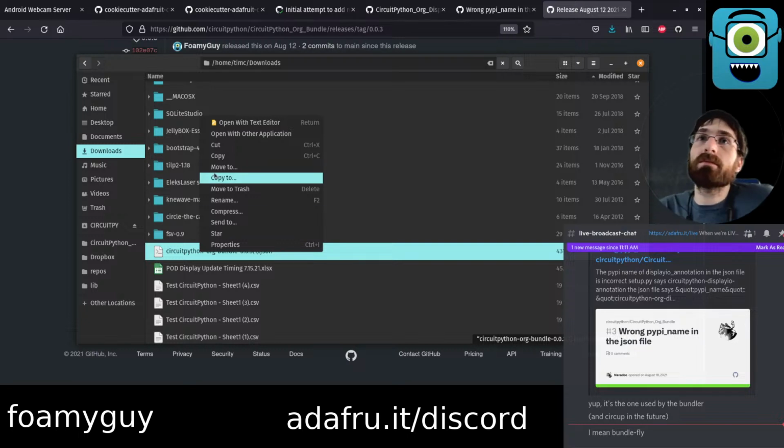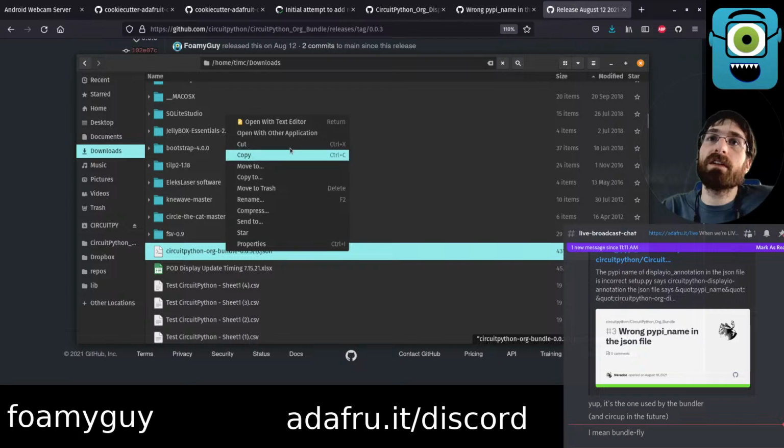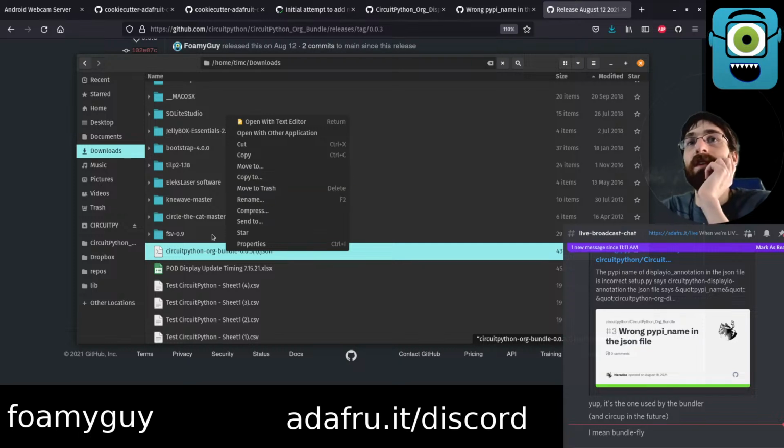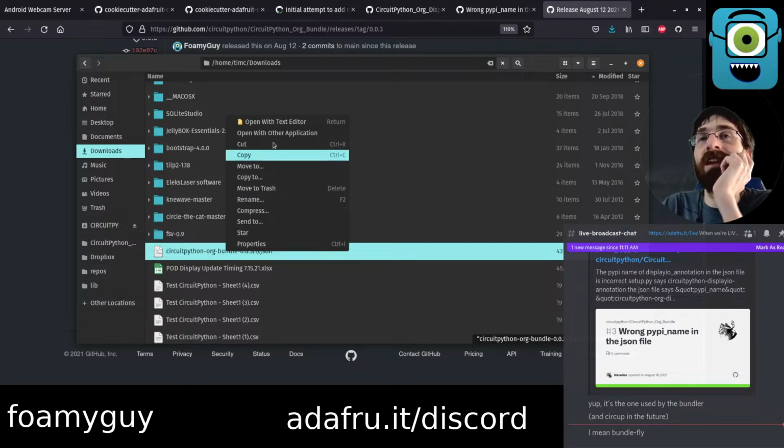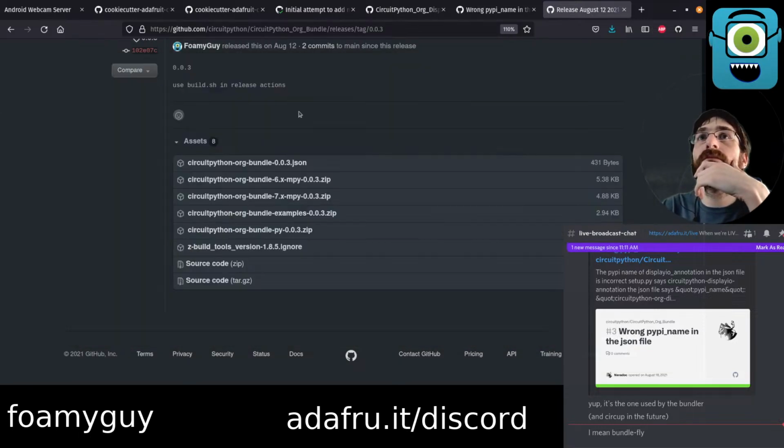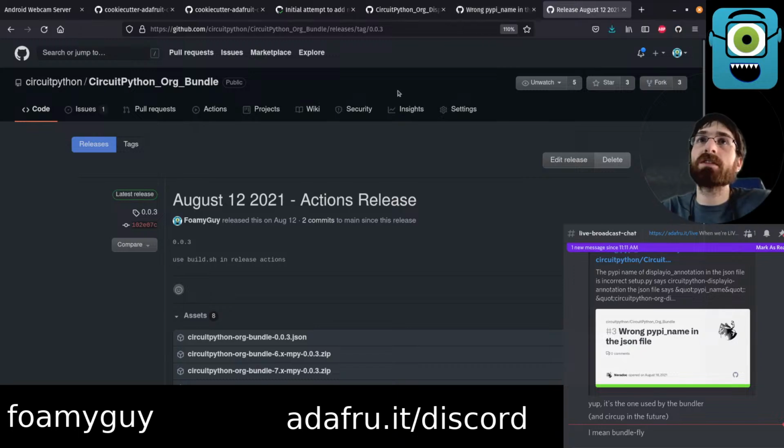Circup works on these things today, I believe. But also, I think it makes sense to make a case inside Circup that can handle the lack of org. In my mind, it makes more sense to make Circup understand the lack of org than to force all of these to have org in their PyPI names, because that makes their PyPI names have a separate accelerometer.